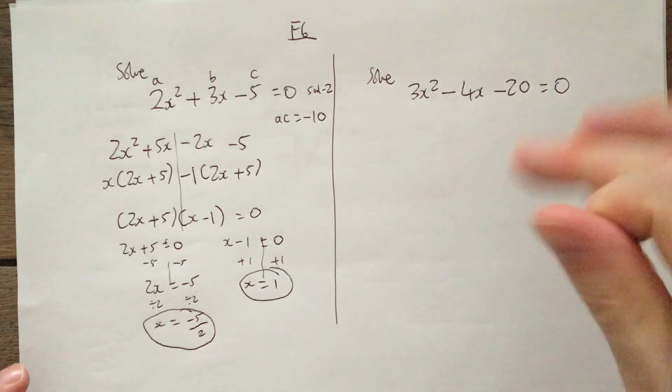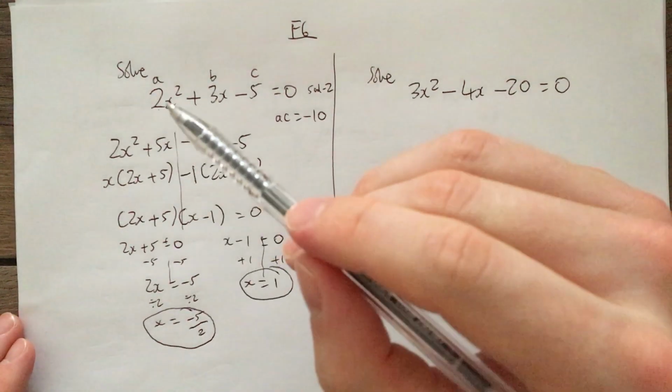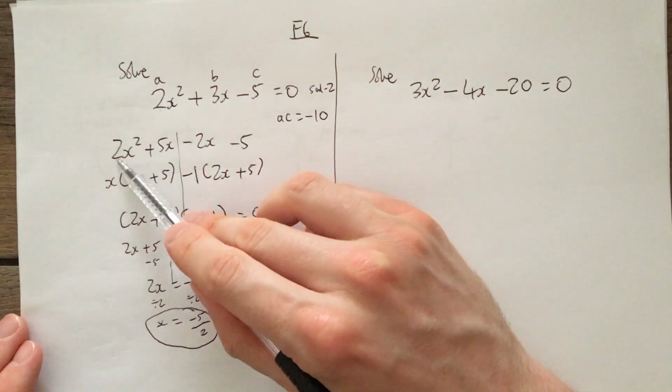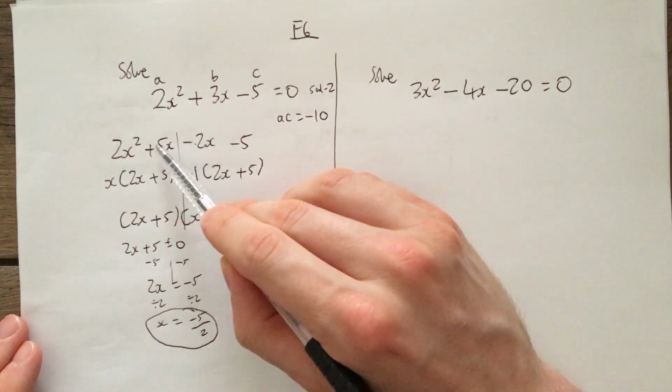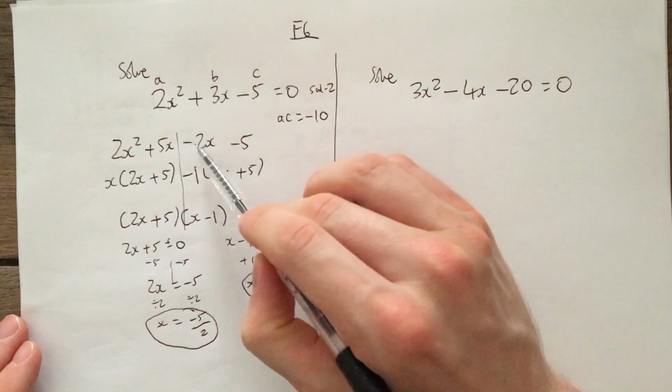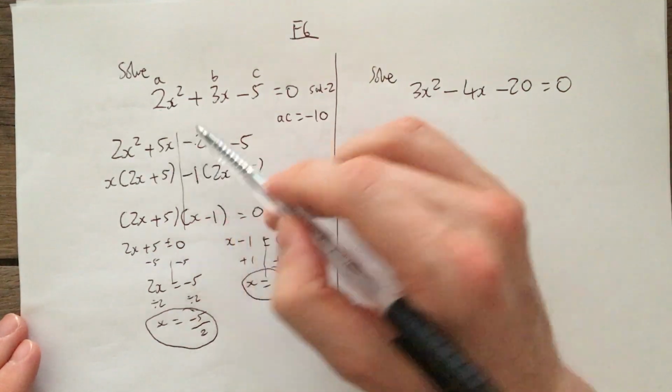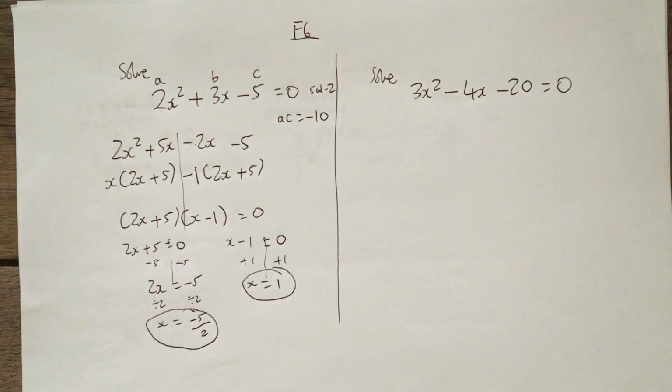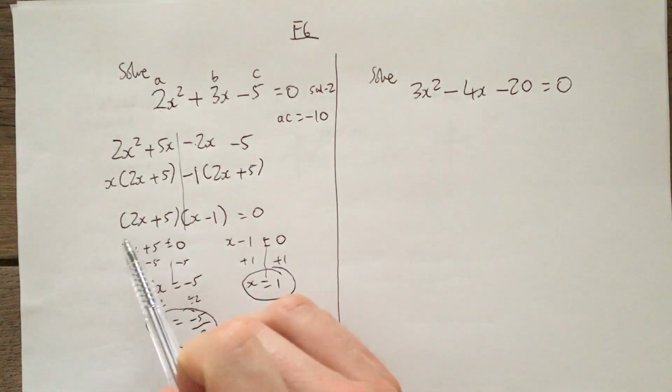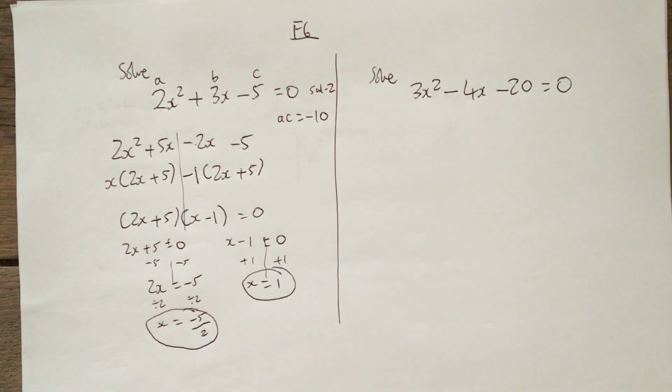Okay, really quickly before my last example here. If I chose to do 2x squared minus 2x plus 5x minus 5, instead of swapping these two round, I would still end up with the same final answer. The working out would be slightly different with the brackets, but the exact same method and the same final answer.